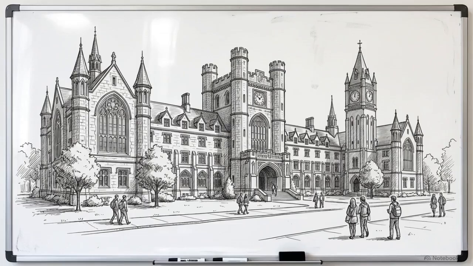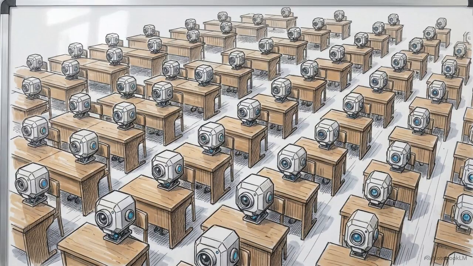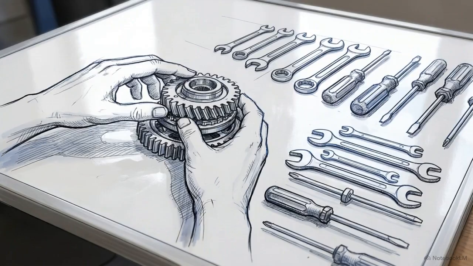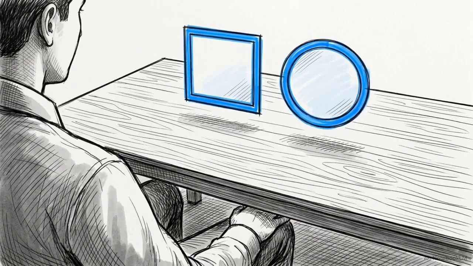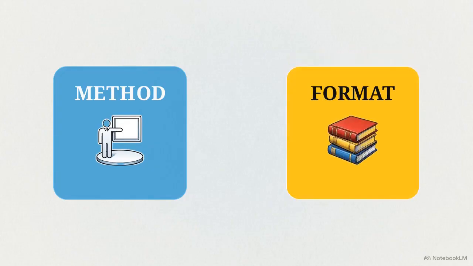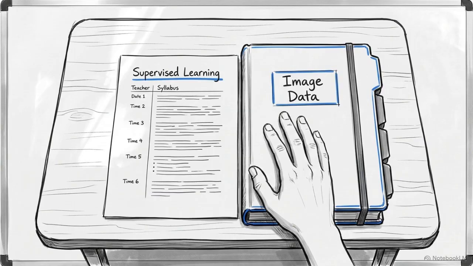We can think of this whole field as a giant schoolhouse. Inside, there are thousands of distinct students, and each one is training to do exactly one specific job. To teach these digital students, a developer has to make two choices. They have to pick the right teaching style and then provide the exact right set of study materials. Understanding AI is a matter of seeing how these specific study materials get paired up with the right teaching styles.